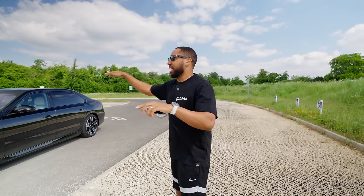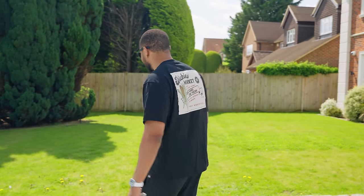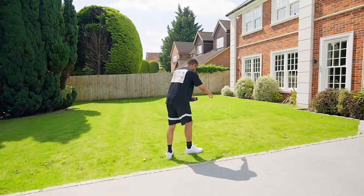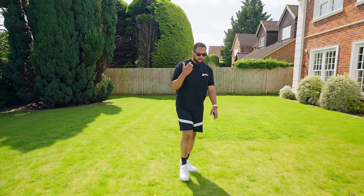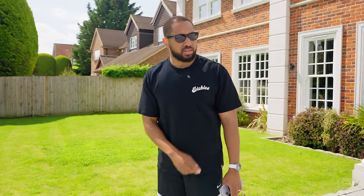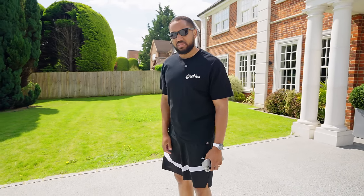Speaking of the garage, I'm thinking about building an outdoor garage structure. I'd put down slabs to drive the cars onto — slab, grass, slab, grass — so the car never actually touches the grass. Then I'd have a glass cover or case over the cars and keep some cars out there. I'm thinking of doing that instead of garage lifts, but I'm not sure, so that's another thing you guys can help me with.